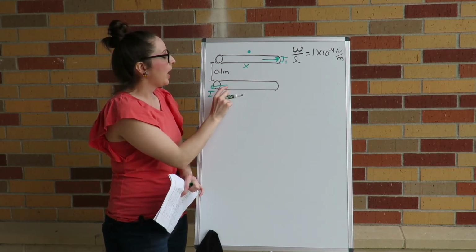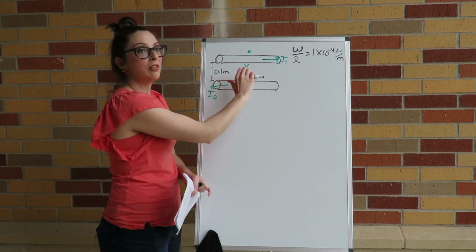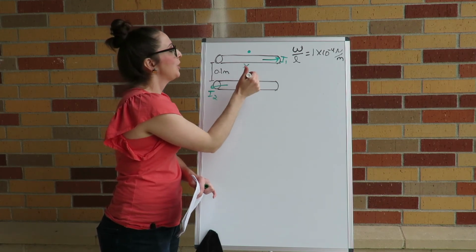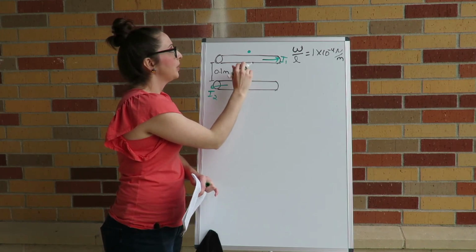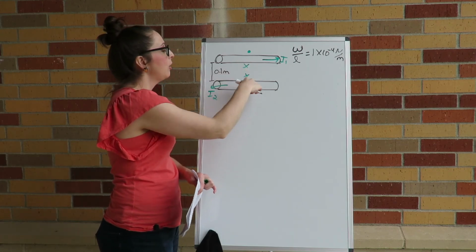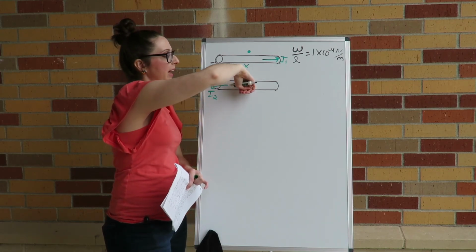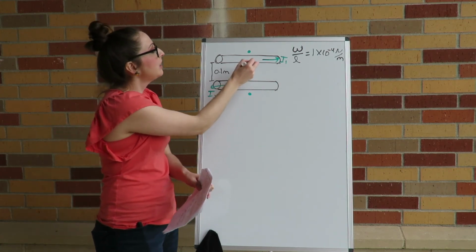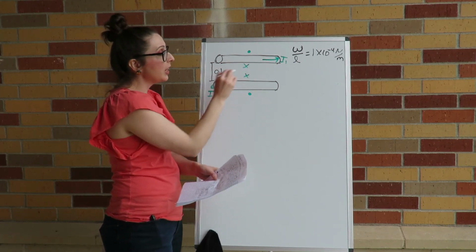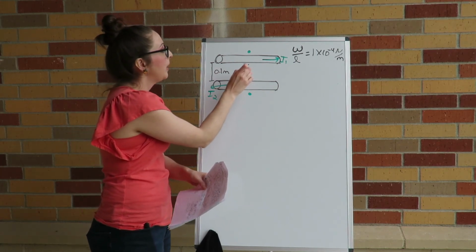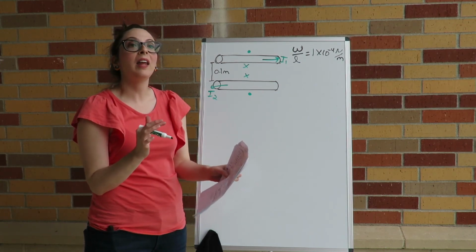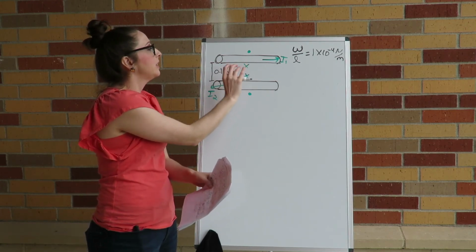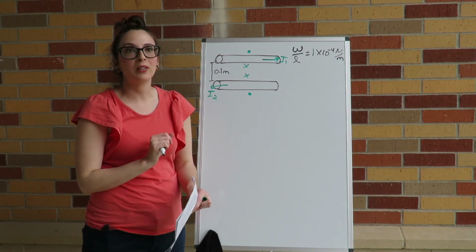Now, on my second wire, my thumb is in the direction of the current, and so my fingers on top are going to be pointing into the board, okay? So into the board is the X. And then they curl around and they exit pointing out of the board towards us, and so that's my dot representation. Okay, so I see that because my currents are in opposite directions, the magnetic fields are repelling each other in between our wires here. So the magnetic field is pointing in the same direction, and so that's a repulsive force here.